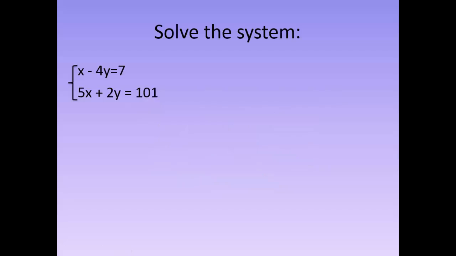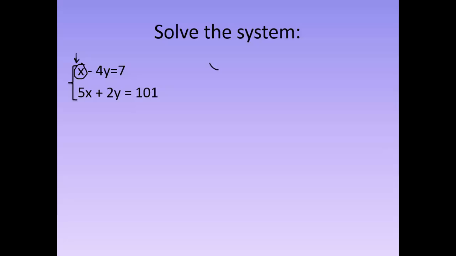Here's one that looks a little more confusing than my previous example, but it's going to work out the same way. The first thing is to isolate one of those four variable expressions that you see. I see x, 4y, 5x, and 2y. One of those has to be isolated before we can use the substitution method. So I always pick the easiest thing to get by itself. I'm going to choose x because the coefficient, or the number multiplied out in front, is just 1. I won't have to divide by any number to get x by itself when I'm solving.